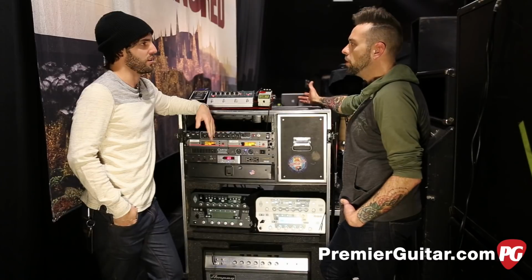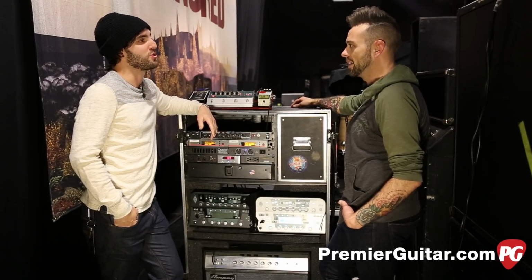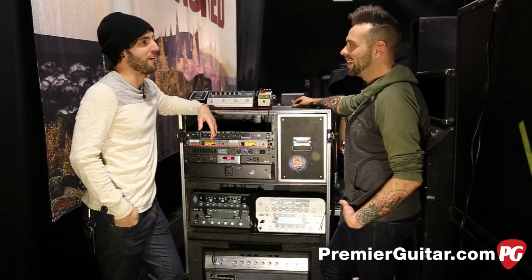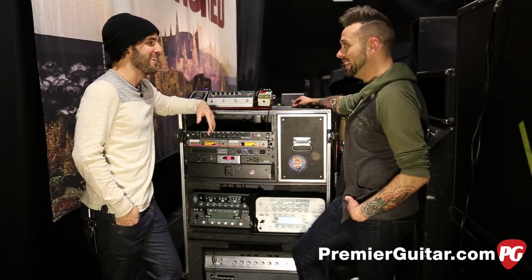We just started using that a couple months ago. You don't want to lug around 6 guitars. But you know what sucks is when you start a song and you're like, I'm not in the right tuning. Oh, bro. Has that happened yet? Oh yeah.